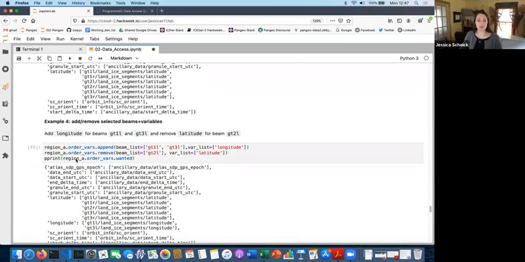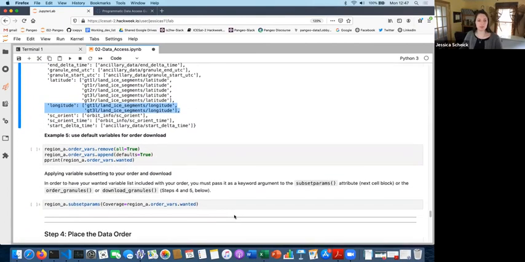And if you look carefully here at latitude, you can see that here we have all 6 of these different beams available. But now, since we've removed GT2L, it is no longer here as a latitude variable that we would get. Similarly, we've added longitude for these 2 particular beams.